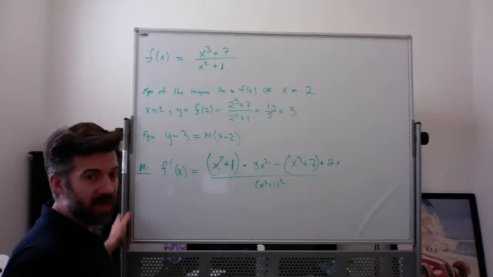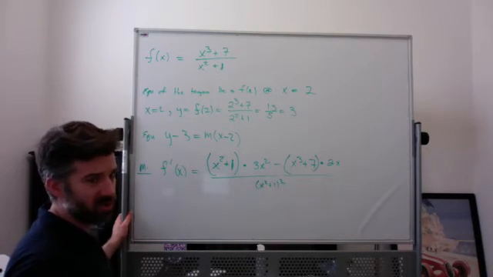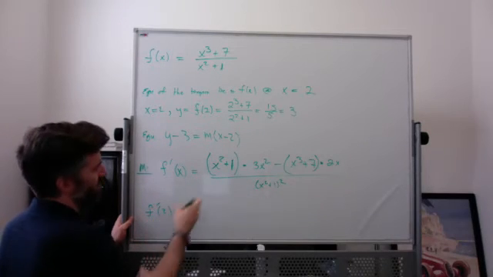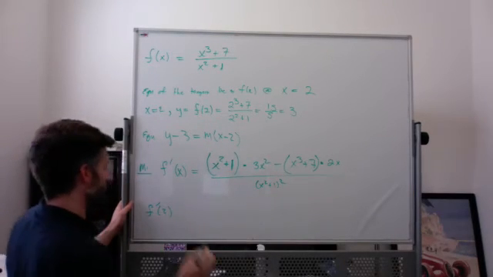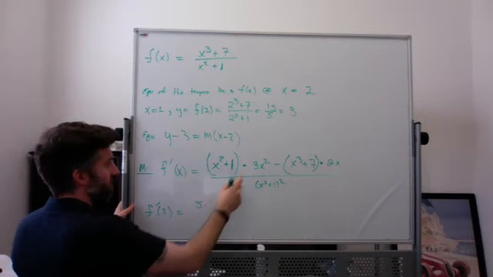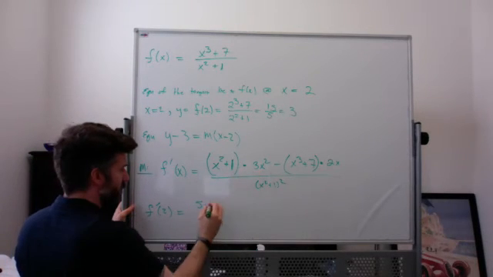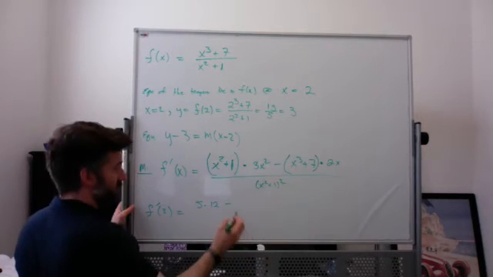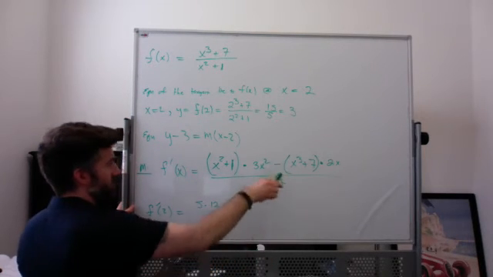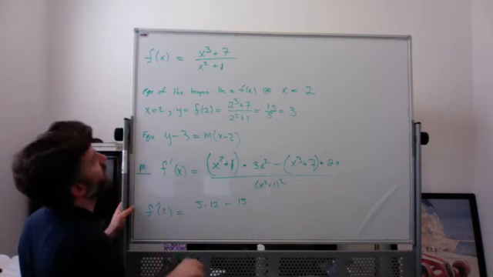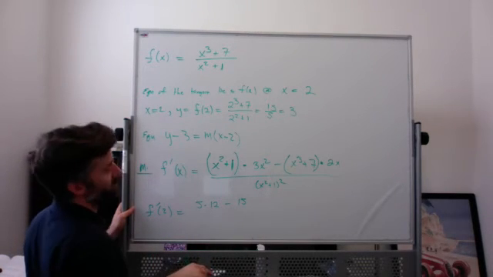We could simplify this, but we don't really need to, because I'm just going to plug in 2. So f prime of 2, right? I'd rather just plug in 2 and simplify after. So plugging in 2, I get, let's see, 2 squared plus 1 is 5. 3 times 2 squared is 3 times 4, which is 12. Minus 2 cubed plus 7 is 8 plus 7, which is 15. Times 2 times 2. Oh, this is going to be fun. Wow, somehow I picked something that's interesting.